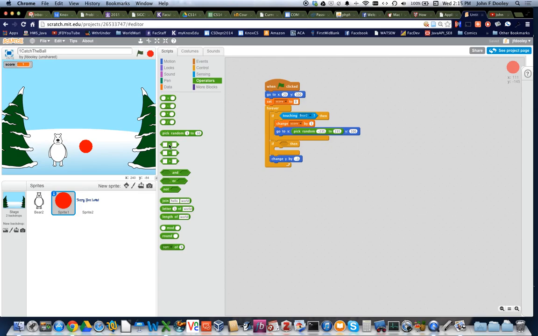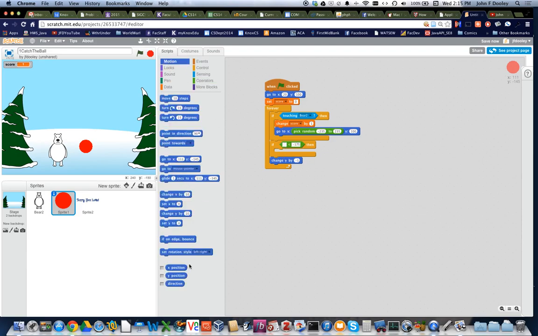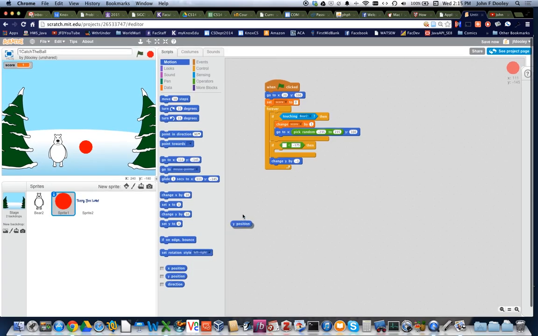So I need my less than, and I want it to be less than, say, minus 175. And what do I want? Well, I want the y position. So if the y position is less than minus 175, then what do we want to do?